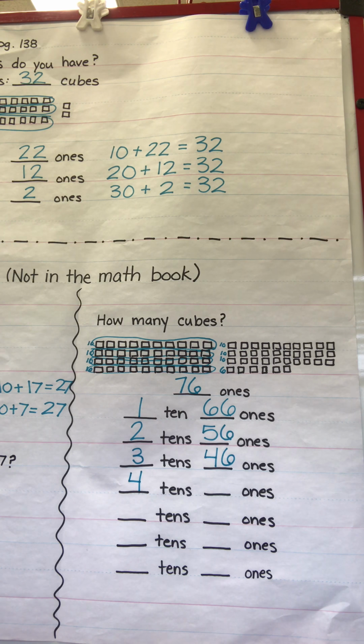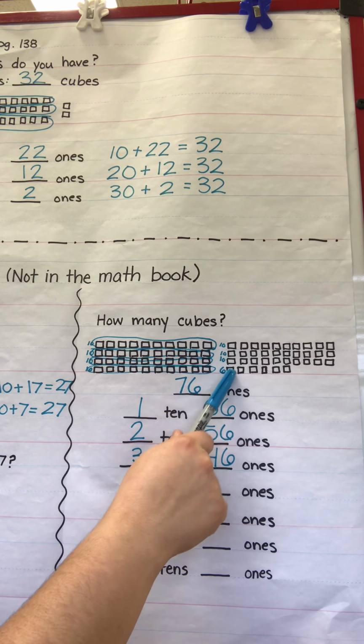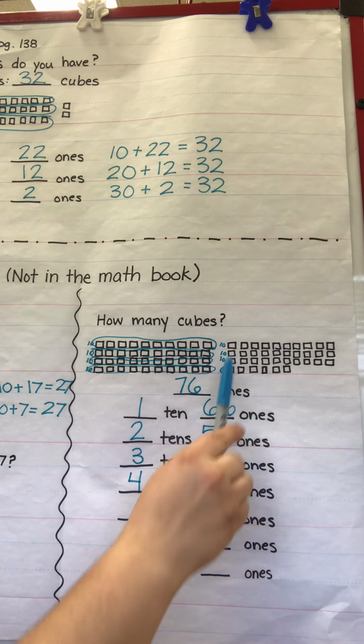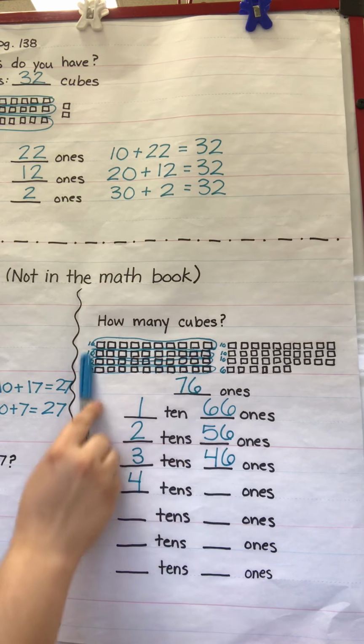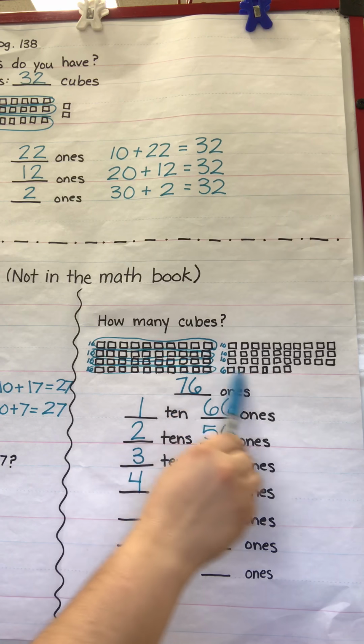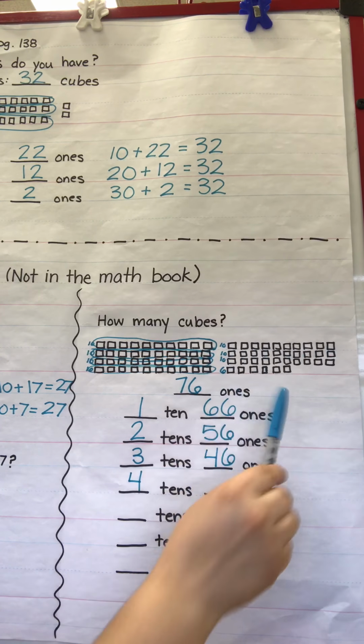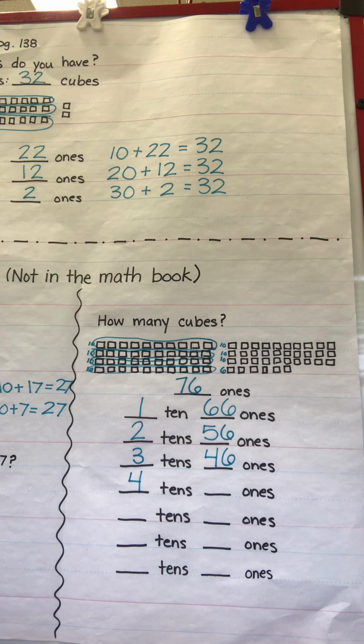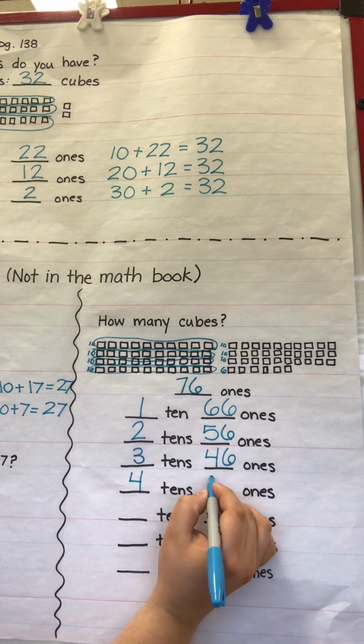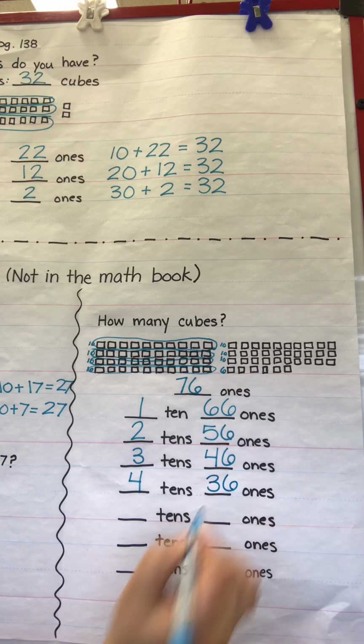How many ones would I have left over? If you're still not quite sure, you can always feel free to count the rods I have left up here, or the ones that I have left up here. These are the rods I've circled so far. These are the ones that I have not grouped yet. It's also kind of like our estimate jar, how we group them in 10 so it's easier to count. These are our free floating ones that we've not grouped yet. So we would have 36 ones left.